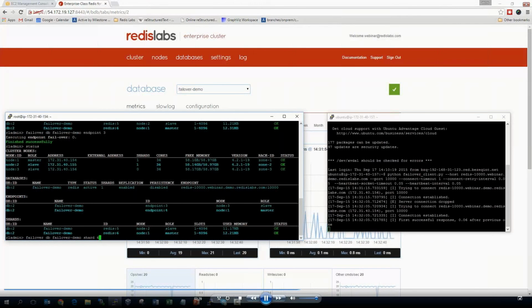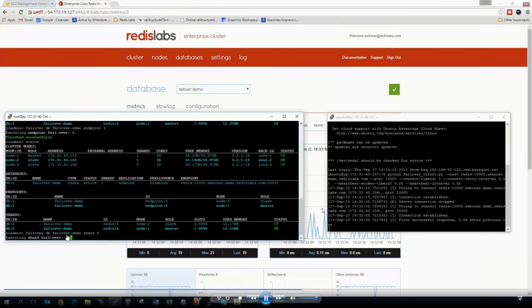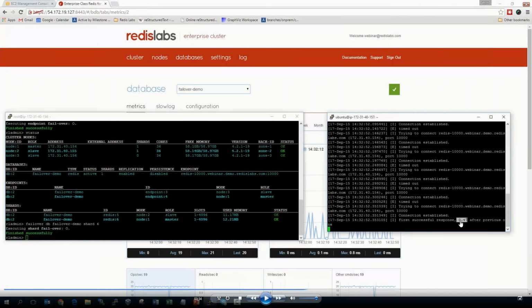If you take a look at the right, you'll be able to see that the Python script will see that there's a disconnect again, and when it's able to connect again, you'll see how much time it took. So let's run the command. The failover is taking place. You saw that there was a disconnect, but then after 0.47, so less than half a second, it was able to reconnect again. So the failover between the master shard and the slave shard took less than half a second.